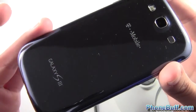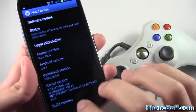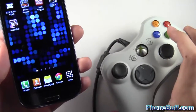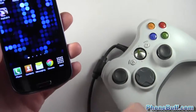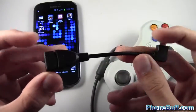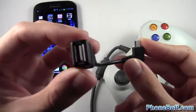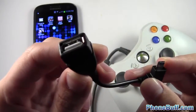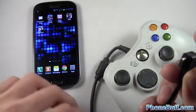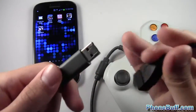I have the Samsung Galaxy S3 here, which I'm going to be demonstrating on. Obviously this is going to be using that same functionality. I just never demonstrated the actual Xbox 360 controller in that video, so what you're going to need is an OTG cable. OTG stands for on the go. I bought this from Amazon for like $7. It has a female input for the USB and a male input, which is micro USB, which goes into the phone.